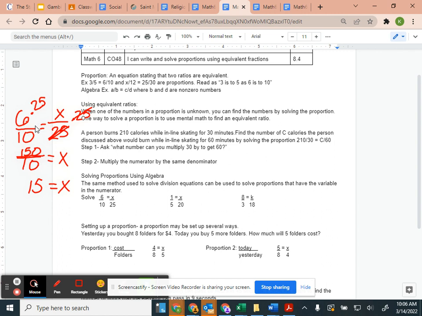So remember, when we're finding those equivalent fractions, we are doing those 2 steps. You're multiplying that 6 and 25. So that way 25 crosses off, and then we have 6 times 25. Then we divide it by the 10. So you can set the proportion up in several ways. We were talking about that with the rate. You have to be consistent. So this is where it really is important.